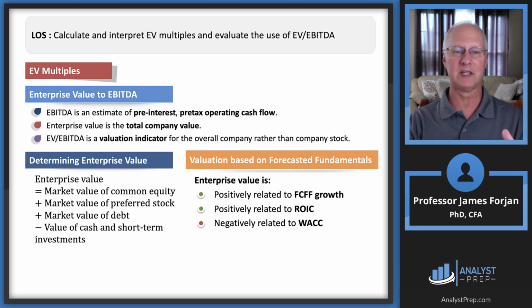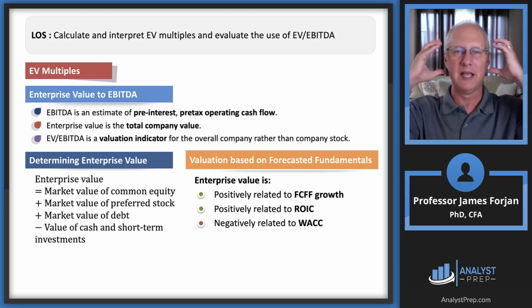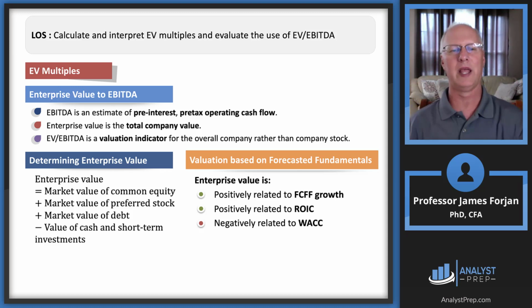Now look, I shouldn't have to tell you this, but M&M, Modigliani and Miller, should be ringing in your brains right now. We get that from M&M. And then we go ahead and take out the value of cash and short-term investments. This comes directly from 1958 when M&M said something like, as shareholders, we'll never pay executives to do something that they can do on their own. And so you have to take out the cash because investors can have cash. And you have to take out short-term investments because investors can have short-term investments. So that should make perfect sense.